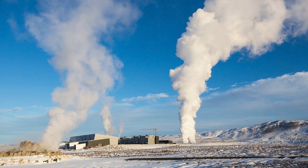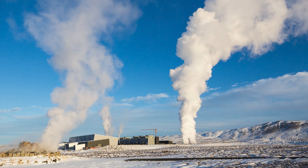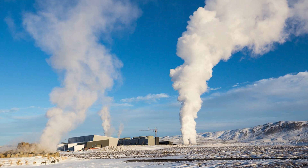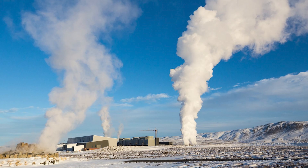The rocks surrounding the magma stayed hot enough that the well could still generate superheated steam. In fact, it produced the hottest geothermal fluid ever recorded: 450 degrees Celsius (842 degrees Fahrenheit) at 340 bar pressure. This wasn't just supercritical water — it was a new frontier in geothermal energy. For two years, IDDP-1 produced 36 megawatts of power, roughly seven times more than a typical geothermal well. This single accidental magma encounter demonstrated the extraordinary potential of what scientists now call supercritical geothermal energy.